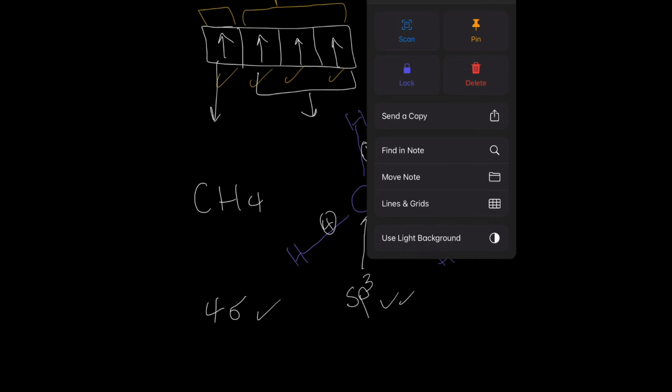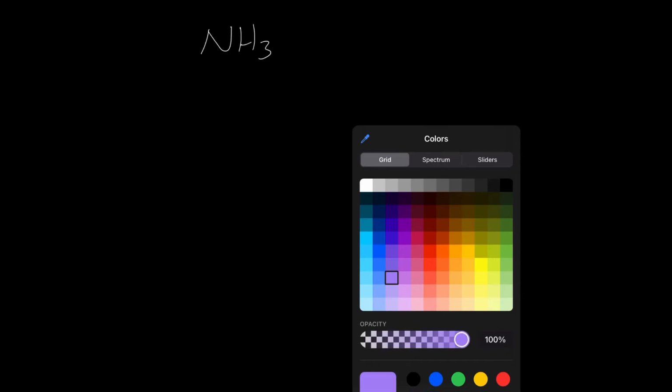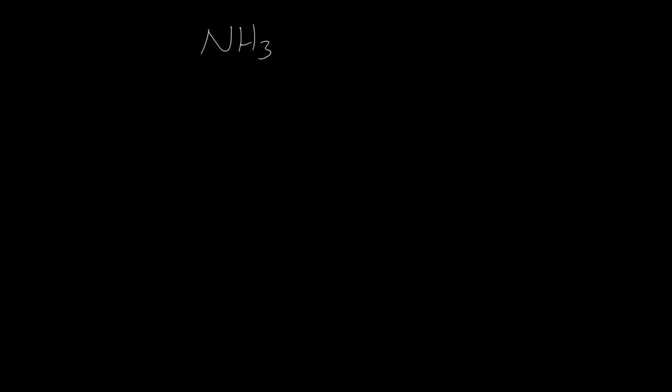Let's say NH3. If I ask you to determine the hybridization of nitrogen in this case, I need to know the hybridization of the nitrogen atom. You will draw nitrogen. As we can see, nitrogen has a lone pair, and you will draw it in a 3-dimensional structure. This one will be in the same plane as nitrogen, this one will be like this, outside the plane towards you, and this is below the plane, as we can see. So this is the best way to draw ammonia, by the way.